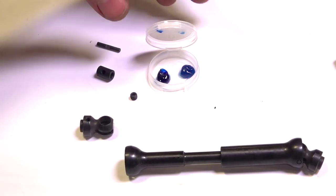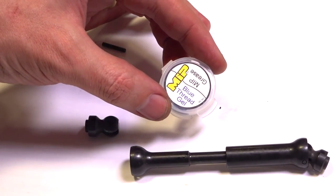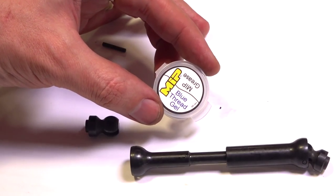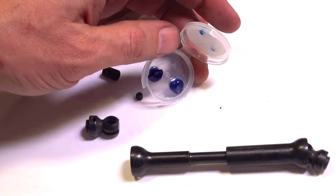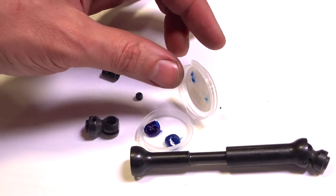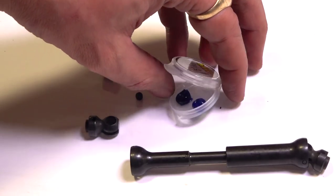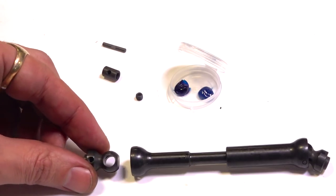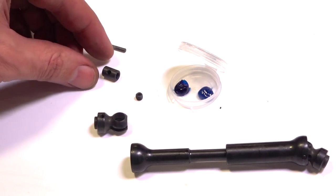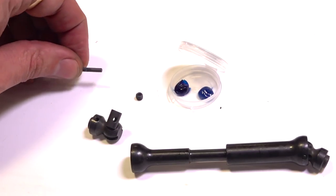All right, so these drive shafts are super simple to do, and put together, I should say. You can see here that they do come with MIP blue thread gel and grease. They're both blue, so it's a little bit of a prank on you. Just be careful you don't use thread lock where you're supposed to be using grease and vice versa. You'll notice that we've got the top end of the drive shaft, the pivoting point in there that holds the pin, and the pin itself.